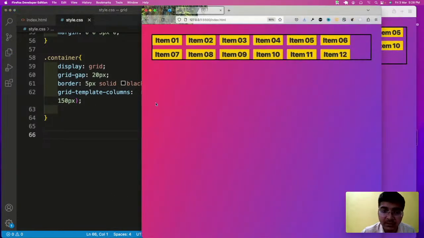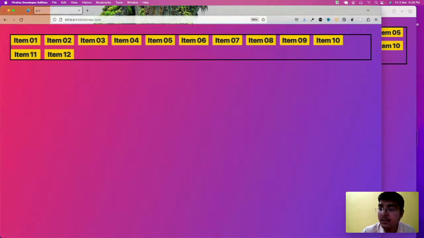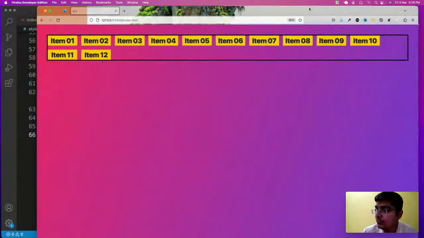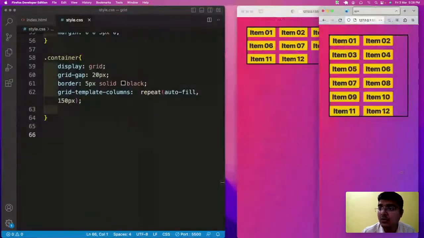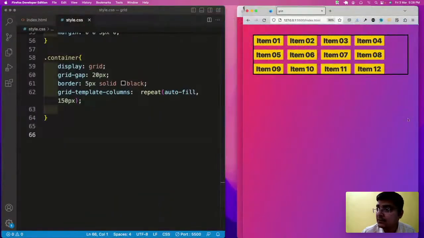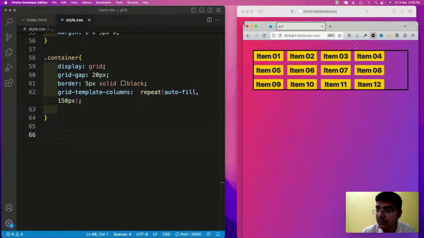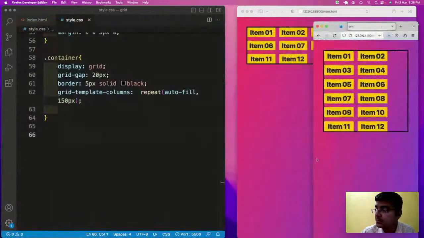Now see the magic. See, it automatically tried to fit as many items as possible in the same row, without moving on to the next row. So automatically it is adjusting the content within the box, and you can see the height and width of the box is also changing.